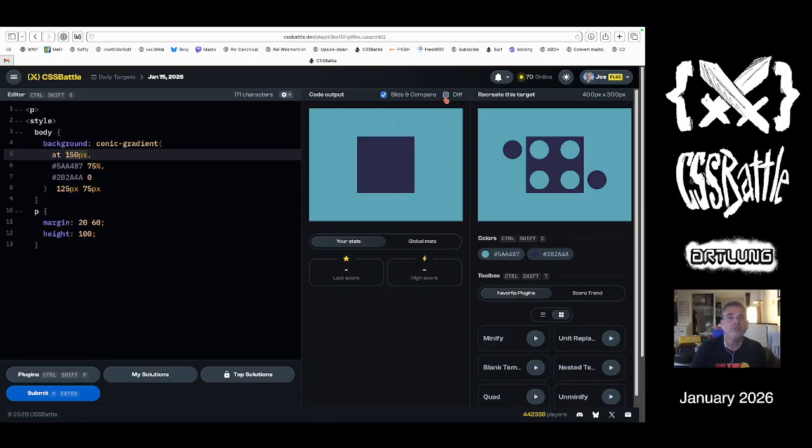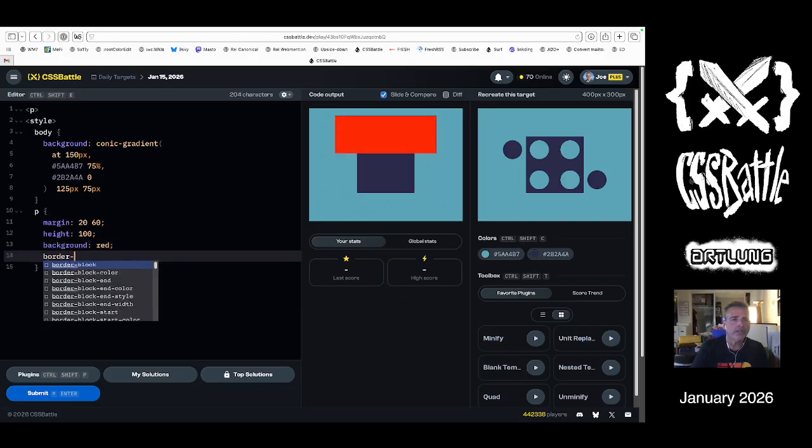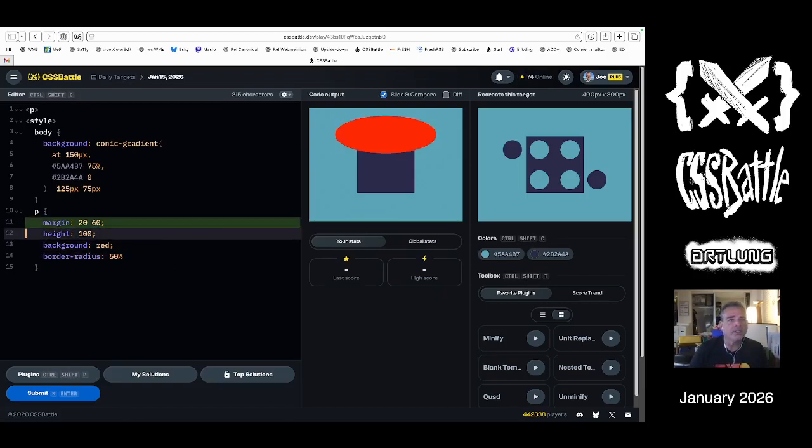And what have we made? We made that. So I'm going to do background of red, border radius 50%, and I'm not going to keep these actually, no, I'm not going to do that. I'm going to do, let's set the margins.